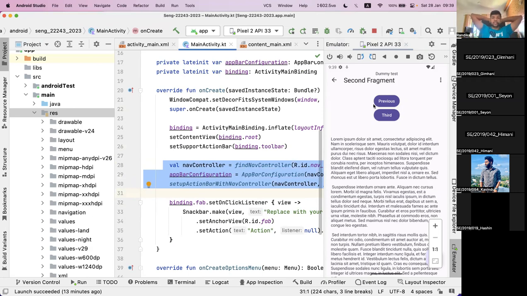I'm going very slowly to give you an understanding of each and every line.